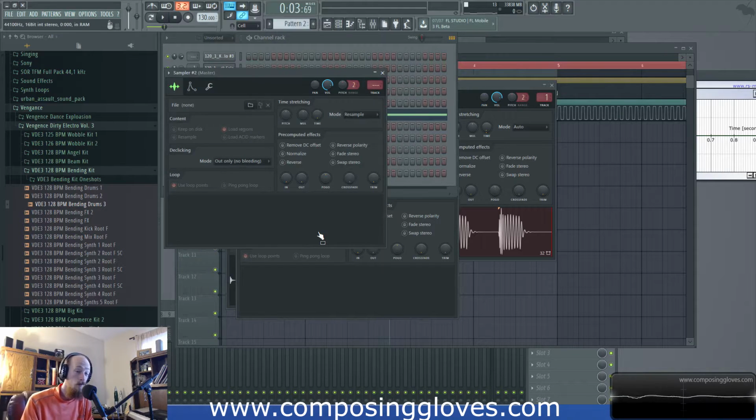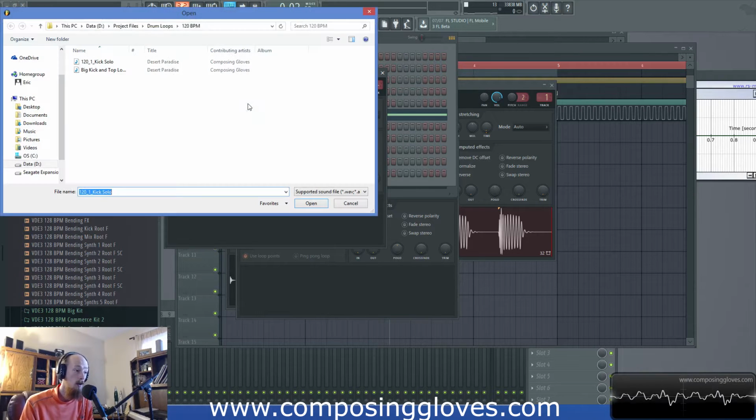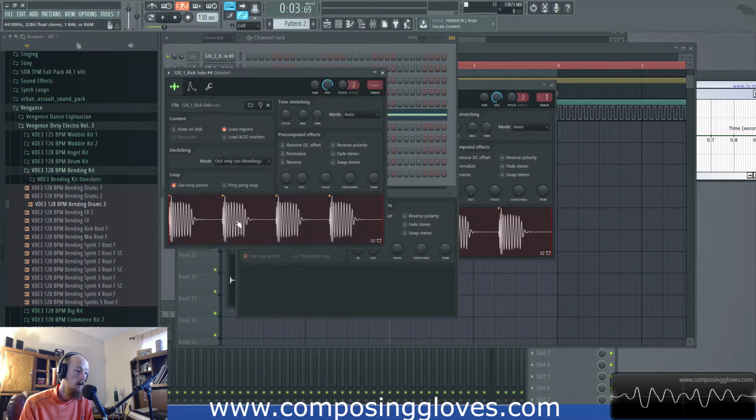and you could be a weird, freaky guy who only loads your samples that way. You'd be friggin' weird. You get even weirder by going to File, and you can come in here, click that, and you can open up a file this way. So I open it up and it will load my sample.